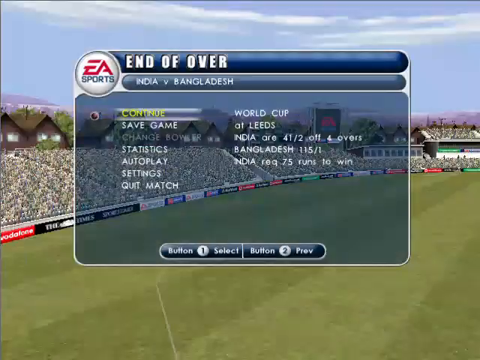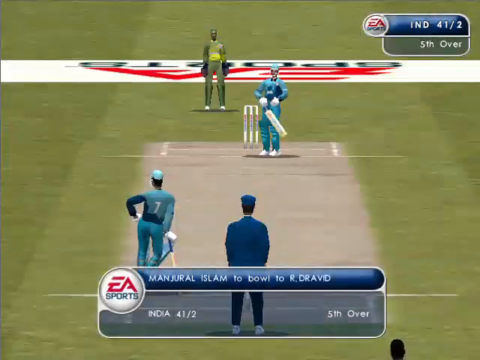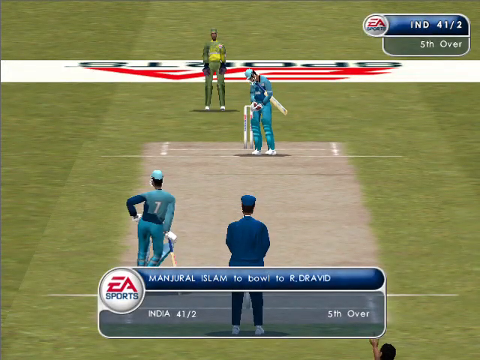Well, he really hit that a long way. Exciting stuff. The run rate stands at just under 4.5 an over.